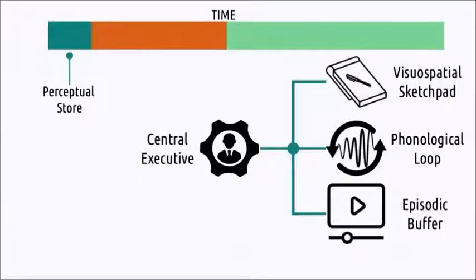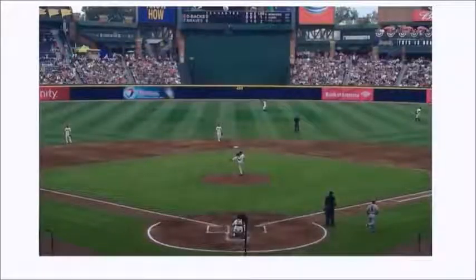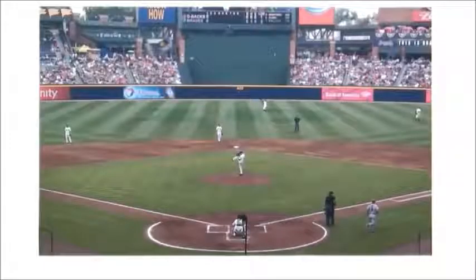So let's try an example of this. I'm going to very quickly show you a picture, then ask you a question about it. Don't focus on any particular portion of the picture. Try to view it as a whole. What was the score on the scoreboard? As you can now see, the score was 0 to 0.